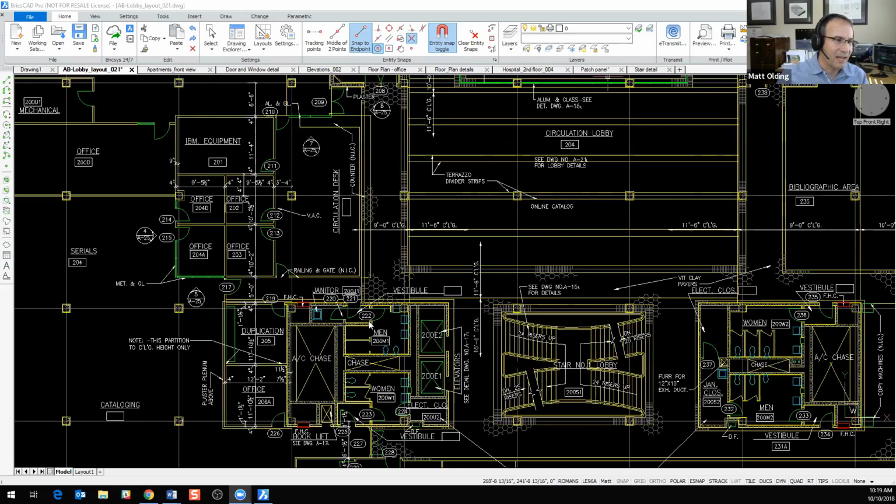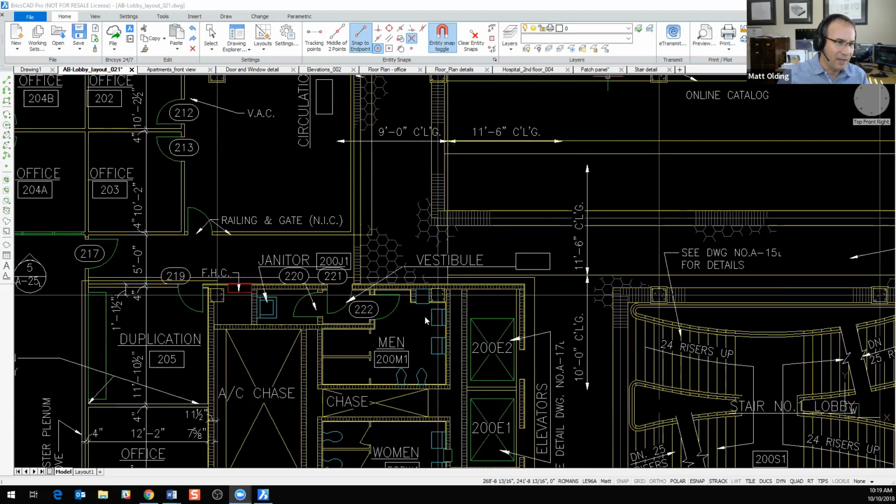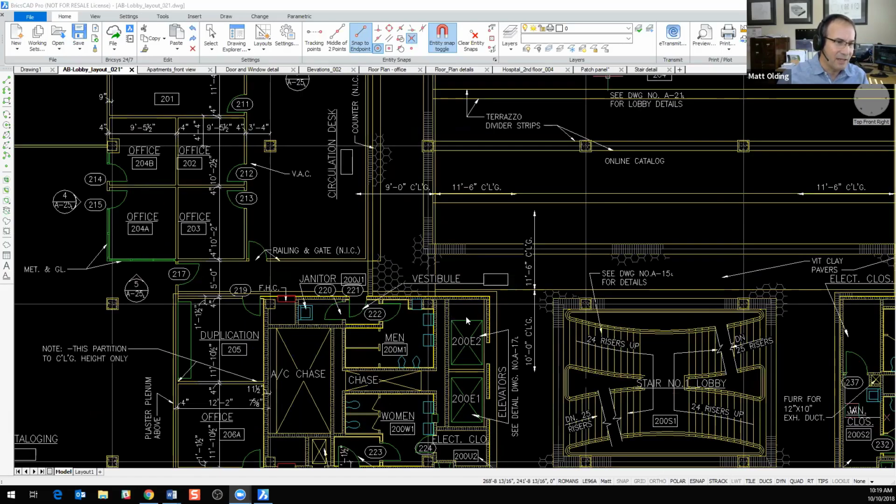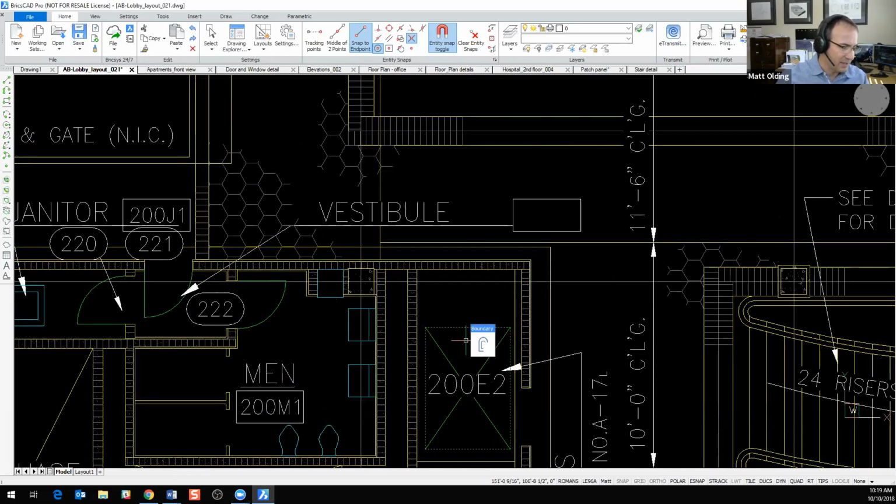So you guys, the quad cursor. When you start up BricsCAD, it's defaulted on, and to me, leave it on and give it a try. Here it is, the quad cursor. I've just hovered the crosshairs of my mouse over this line, and it gives me feedback that it is a line, and then gives me some tooltips, like what layer it's on, the length of it, and so forth.